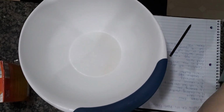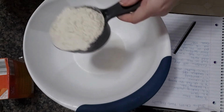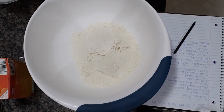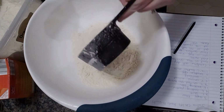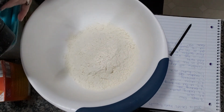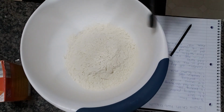Now this recipe calls for 3 cups of flour. Oh my God, right? 1, 2. Oven's preheated. 3 cups of flour. All right. Then we need 2 teaspoons of salt.